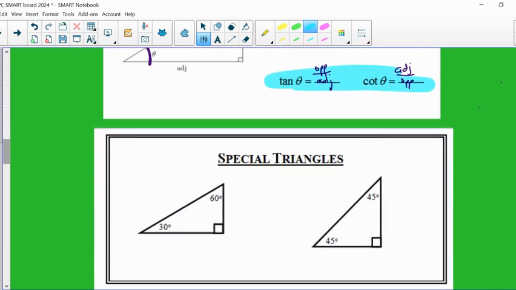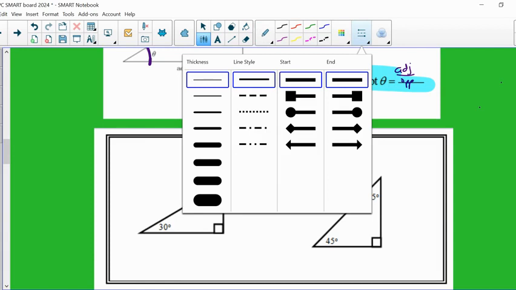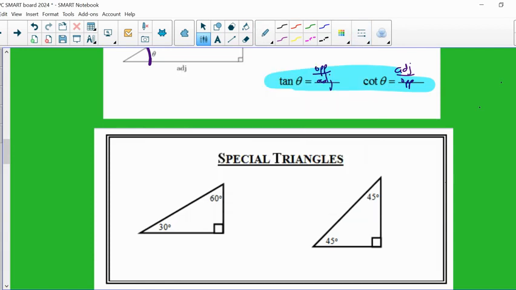Now, the triangles that we have to absolutely know, and really kind of goes back to our unit circle, looking at like the multiples of 30 degrees, there are multiples of pi over six, multiples of 60 degrees, which are multiples of pi thirds, and multiples of 45 degrees, which are multiples of pi fourths. So it boils down to their side lengths. And for every 30, 60, 90 triangle, based on splitting an equilateral triangle, we can sort of designate the side opposite 30 degrees as x, the side opposite 60 degrees as x root 3, and the side opposite 90 degrees as 2x. They always have that particular relationship.